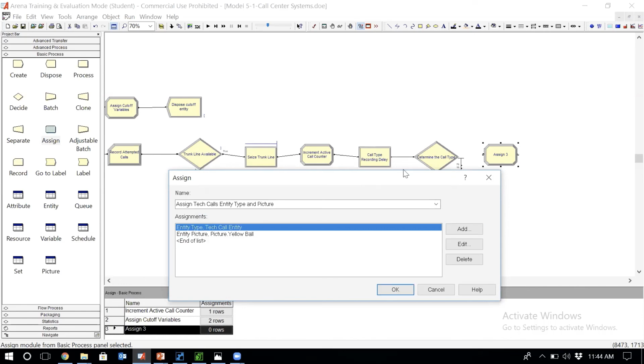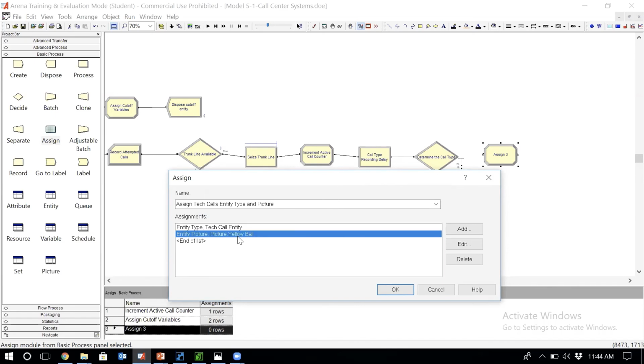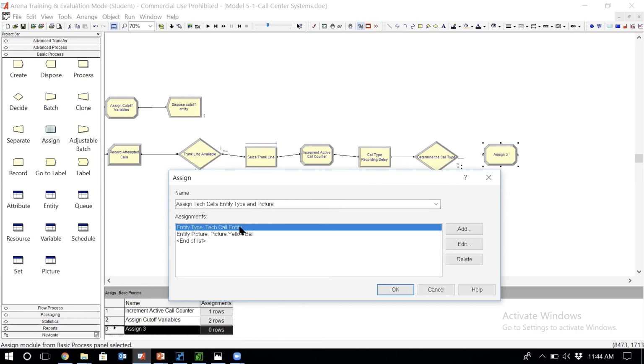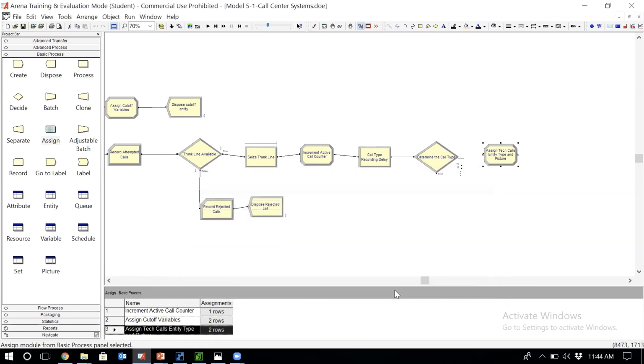Okay, so as soon as I found the entity is technical with the chance of 76%, I run this assign module. I assign a new icon to the entity, and I'm also going to give them a separate entity type. I'm going to call them technical call entity, and you will see the advantage of this is that when I run the simulation, I see the results for this entity type separately.